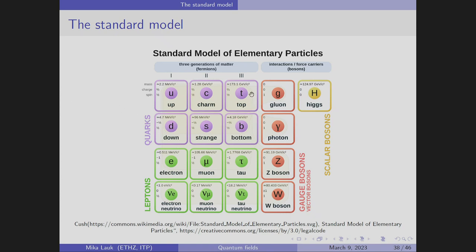So now we discuss the strong force, which essentially tells us a lot about how these quarks interact. Because it turns out that the quarks are the only particles that do have this color charge. The leptons here do not have any color charge. But don't take this the wrong way. The quarks do, in fact, have an electric charge. So the quarks kind of interact with everything. The leptons only interact with the weak and the electromagnetic force.